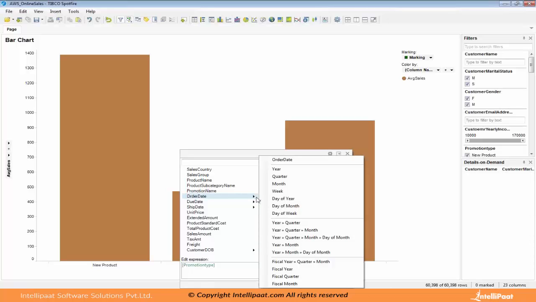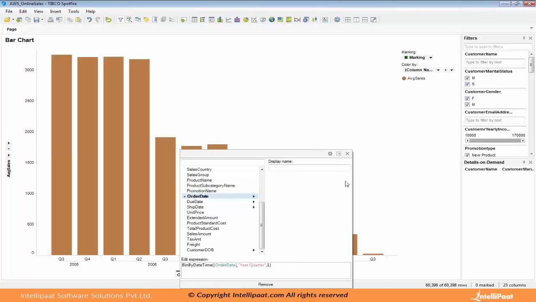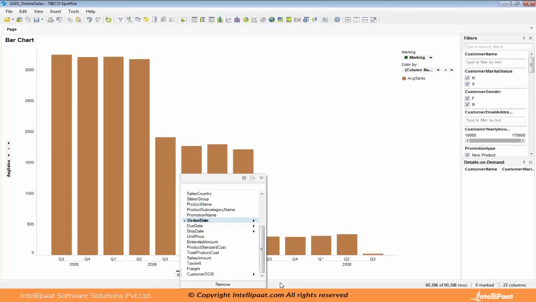Okay, this is not creating a hierarchical column. Remember, this is not creating a hierarchical column. I am not adding any new column to my data table. This is on the fly, only specific to this visualization. With the help of this column selector, I am creating a hierarchy, which is possible. So this is the expression which actually gets written there.